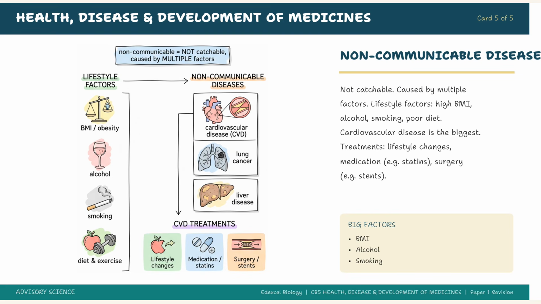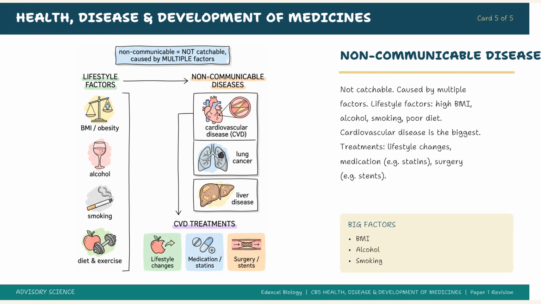Non-communicable diseases. Non-communicable diseases are conditions that you cannot catch from someone else. They build up over time and are usually caused by several factors working together, not just one. The World Health Organization says that health is more than just not being ill, it's a state of complete physical, mental, and social well-being, which means mental health counts too.